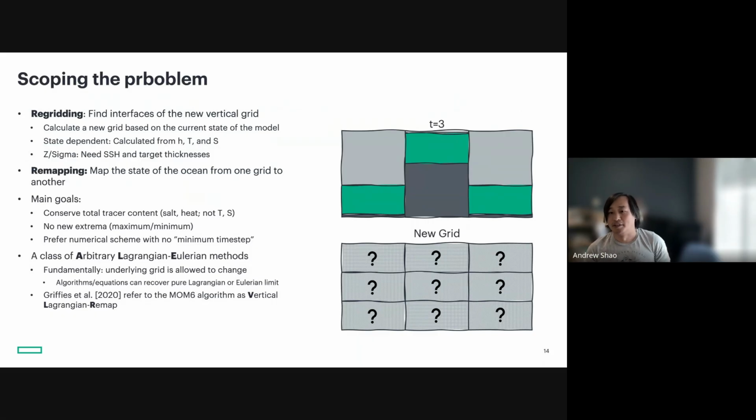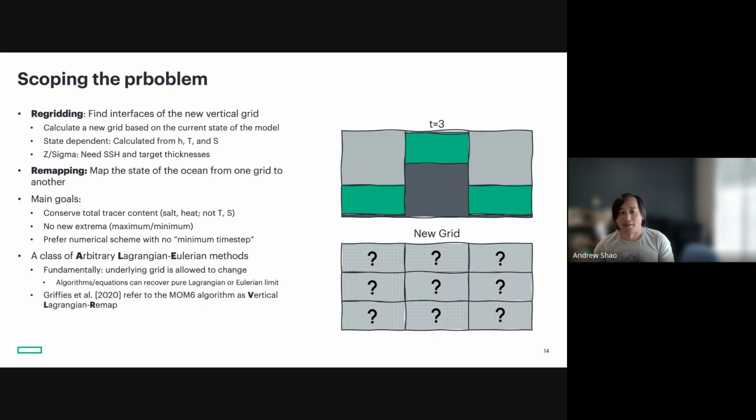Of course, if you have a grid that is state dependent, so for example, if you're using an isopycnal grid, where your interfaces are defined based on a density value, which obviously then depends on the temperature and salinity, this becomes a non-trivial calculation. And in fact, even for the Z star, you still need to do a little futzing with it because the dilation of the water column due to barotropic motion means that you have to do a little bit of adjustment on the Z star and the sigma coordinate grids. Okay, so that's the regridding problem, right? Essentially, how do you calculate the new grid? Where should the interfaces of the new grid go?